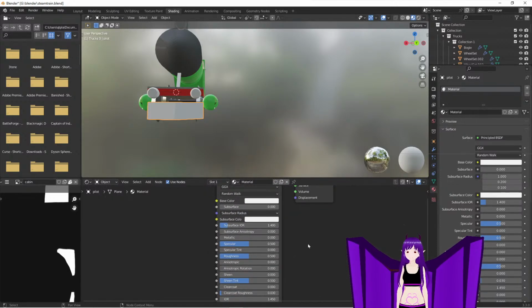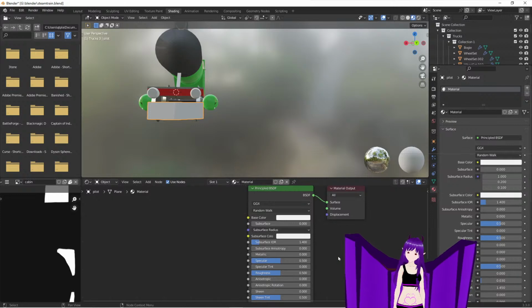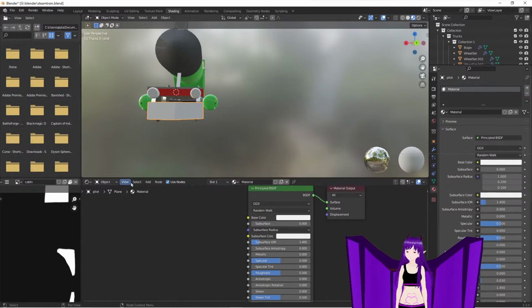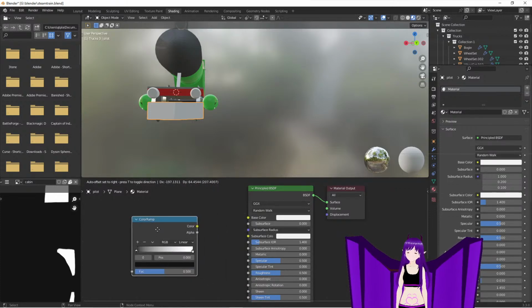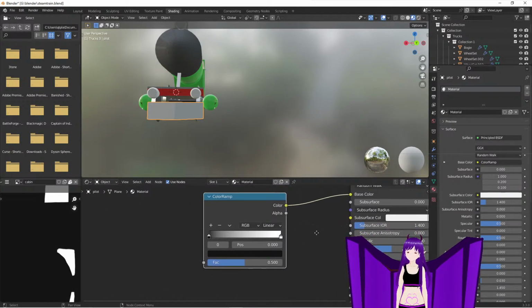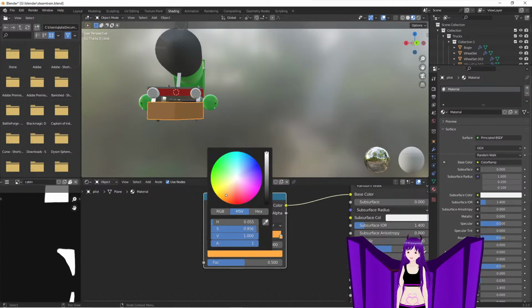Now what I'm going to do is I'm going to have a color ramp. I'm going to go for orange here.